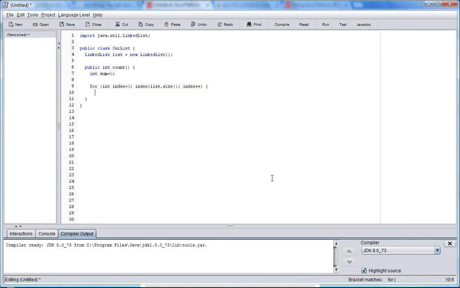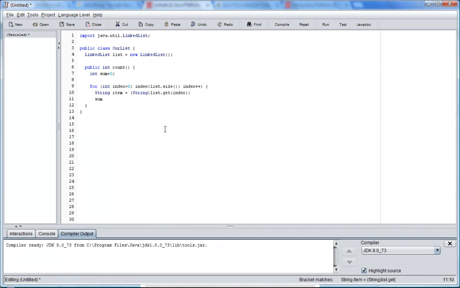And in the for loop, what we're going to be doing is obtaining an item on the list, which is a string type. Now, since we didn't use a template to tell the compiler it's a string, we are going to have to typecast our get. It's just going to get an object, the generic object class. We have to tell it, all right, we are going to treat what we are obtaining as a string. So we will do the typecasting of the item that we get.